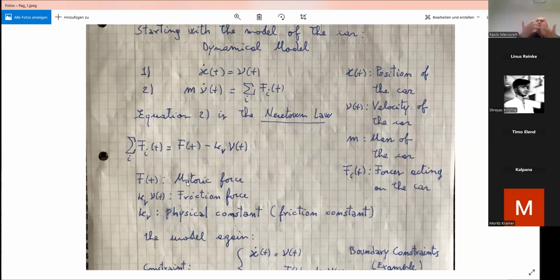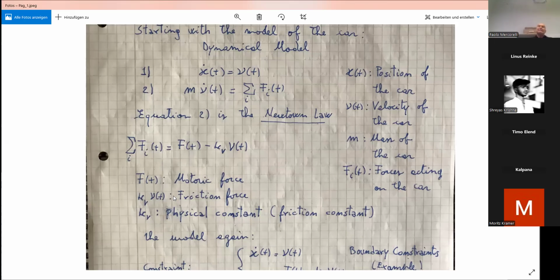I try to introduce elements which I will clarify a little bit later. But of course, f of t is something which could be calculated. Then the friction force is, in this context, linear. The friction force depends on the velocity, kV, where k is a constant extremely difficult to calculate because it depends on many things.